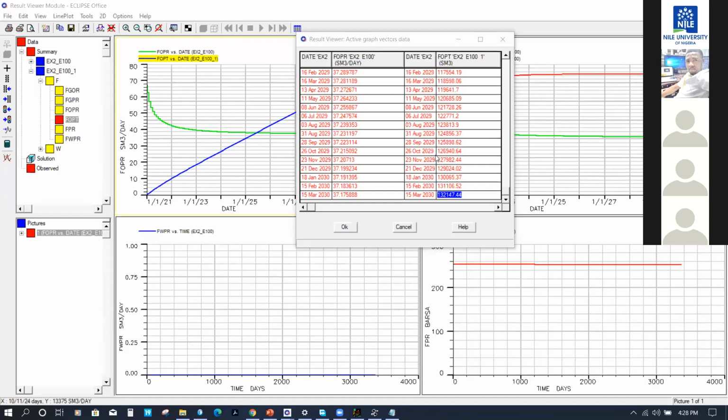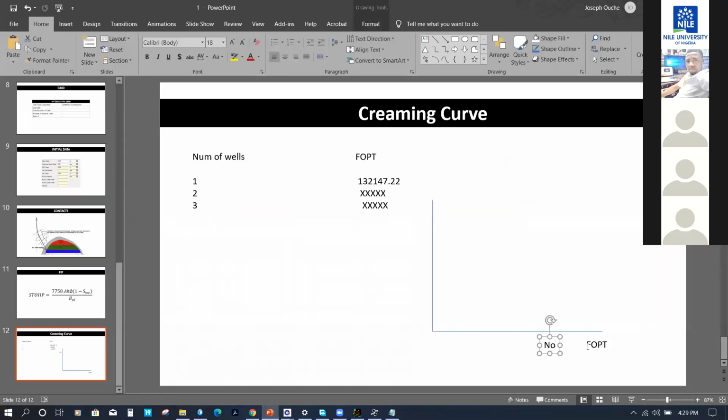Thank you for a wonderful class. My question is, how can you possibly use Eclipse to simulate horizontal wells? Because the place where you input perforation is just a point, just a place where you put the top and bottom. In the case of a horizontal well, you're going to have to change that axis. It's probably not going to be in the K anymore. So that's what I would like to know. Can you use it and how do you do it?